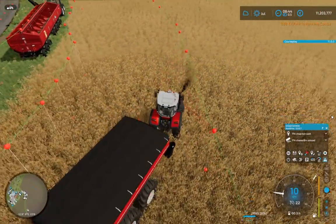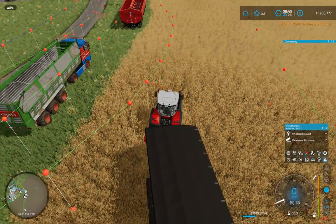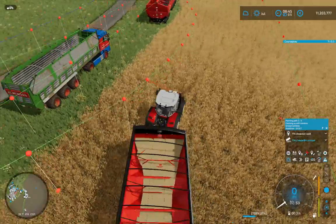I don't want this to go on with the combine. I want to make sure that it isn't damaged out first. Let's go ahead, hit that. Okay, so plan the path.